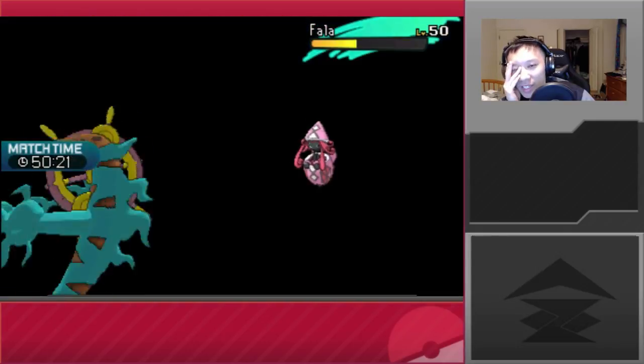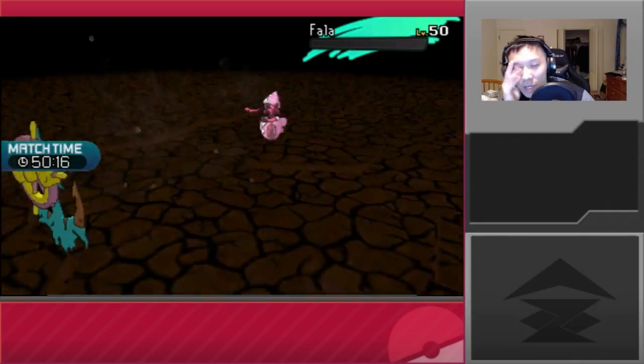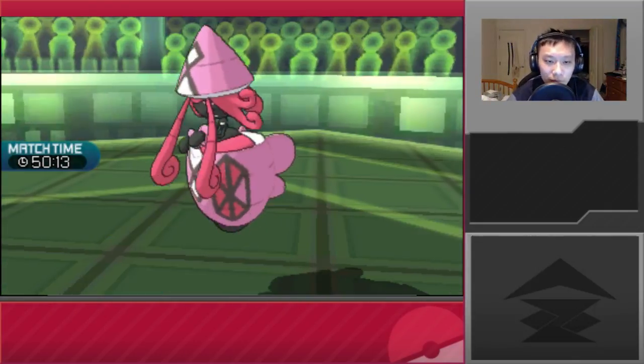Alright, we are going to fire off the Earthquake here though. Will that be enough to kill Fala though? I don't think so. I don't think we have enough damage. Do we? Oh hey, we do actually. Alright, Tapu Lele is going to go down.